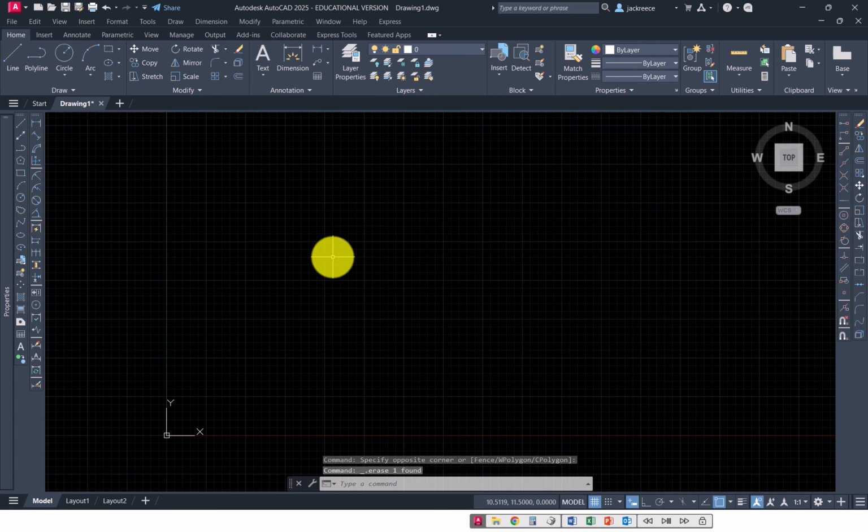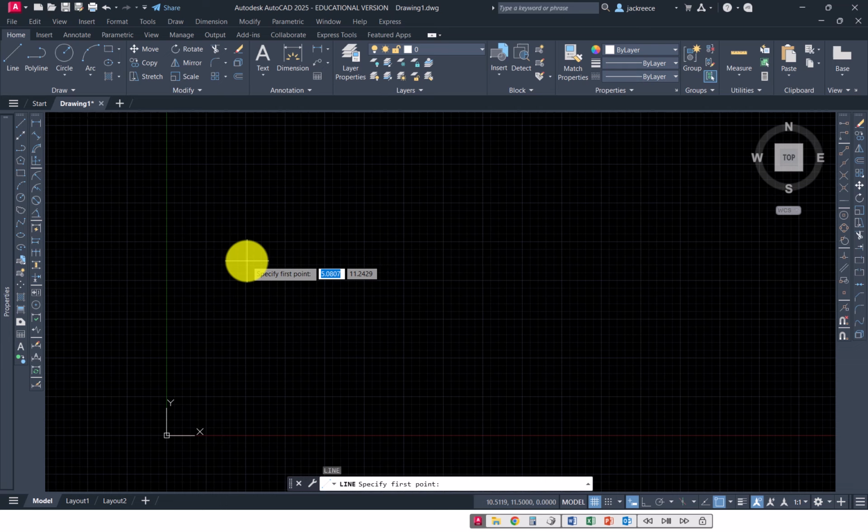Now when we start doing our orthographic drawings, you're going to use construction lines, or you can use rays, to project from the front view up to the top view, or from the front view to the side view, or side to top, vice versa, so that you can project measurements into the other views so that you've already got them. Okay, so now let's look at the line command a little bit more. And remember, we talked about absolute versus relative versus polar.